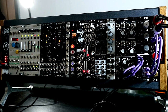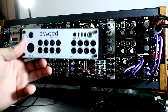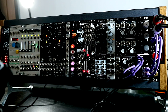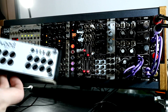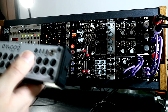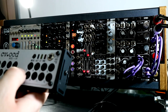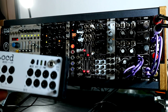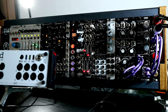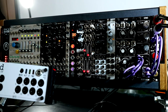One of the things that I got hold of to play with this a little bit more with my Electron gear in particular was the CV-OCD, which is a little box here which takes MIDI in, and then you have four CV outputs and then 12 gate or clock outputs, which can all be configured to do whatever you want. So in my case, A, B, C, D, 1, 2, 3, 4 are channels 11 through, I think it's 11, 12, 13, 14. I think that's how I've got it set up for both pitch and gate.